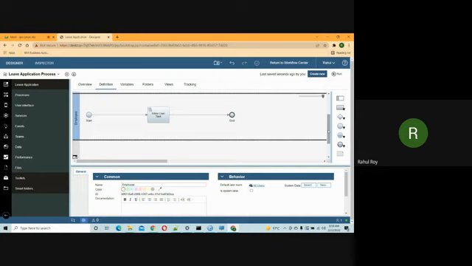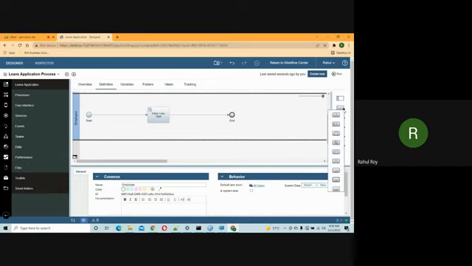We also call an activity a task, so you can call it a user activity or a user task, and you can call it a system activity or a system task. So let's see what are the different activities that are available. On the right hand side, the first component was a lane and the second component is an activity. By now you have understood one thing is clear, that without an activity a process cannot be created. We should have some activities in the process, then only I can design the process. So you see next to this activity there is a drop down, and these are the different activities that are available in this process layer.